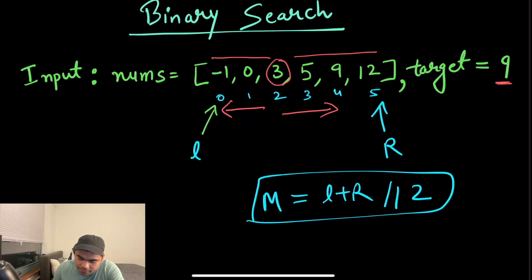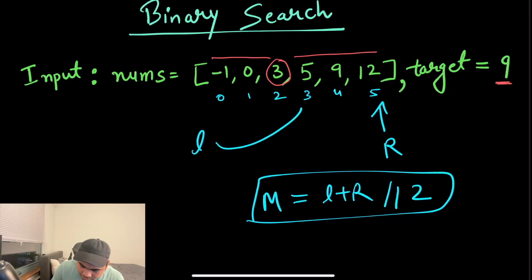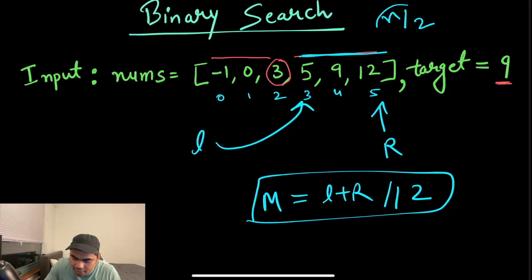Then we can now move our left pointer, which was initially pointing to 0. We can start pointing to mid plus 1. So my left can start pointing to mid plus 1. Now, if you see, my input is basically half. Earlier it was n, now it's n by 2, all right? And now we're going to do the same process again.